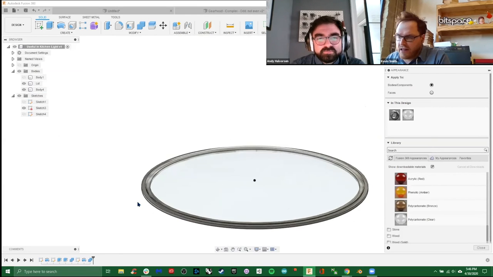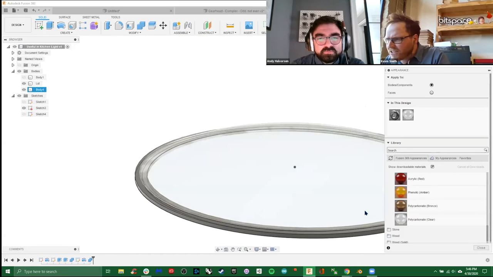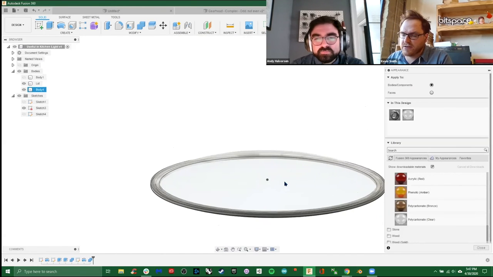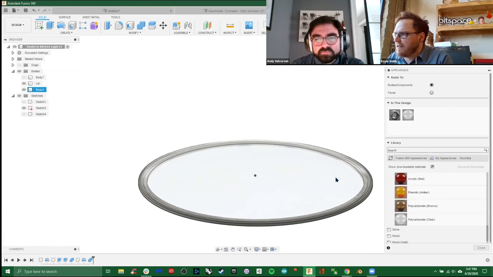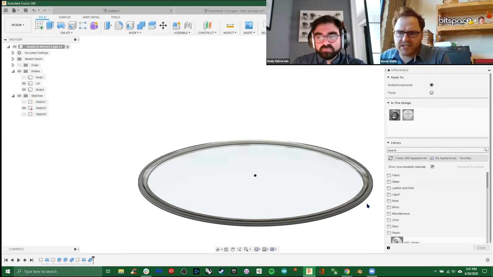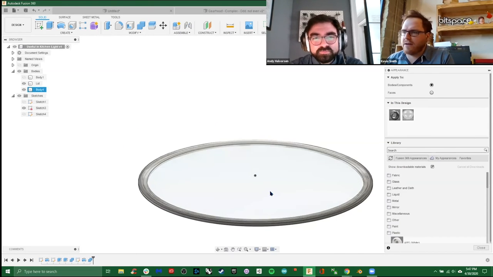I am going to choose polycarbonate just because visually it still represents pretty well as a solid surface. The one thing that's amazing about Fusion though is it does know what materials are. If I say this thing's made of steel and I run it through some finite element analysis, it's going to treat it like it was made out of steel. And so you can actually engineer something down to how much it weighs.